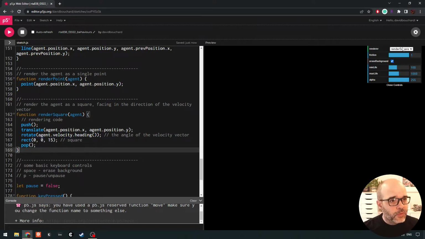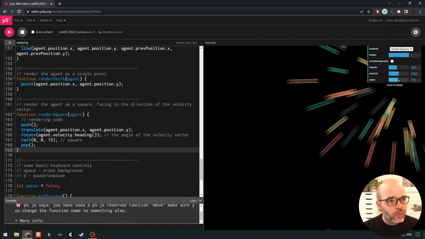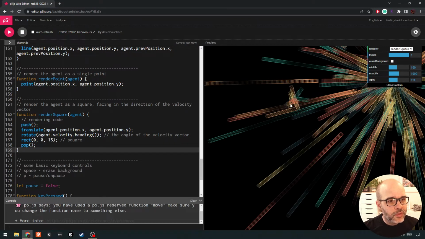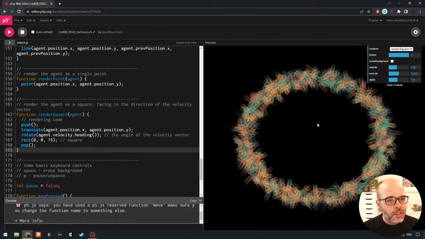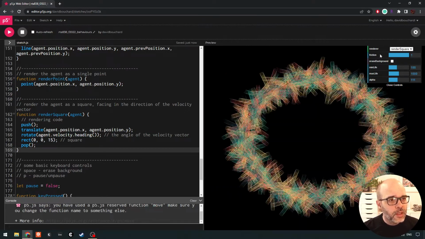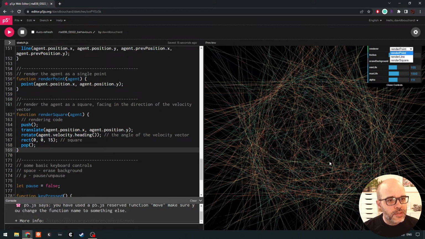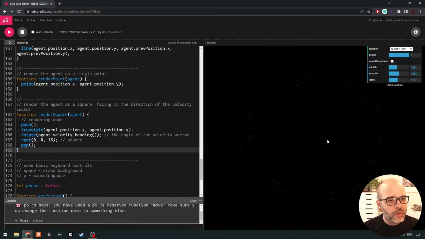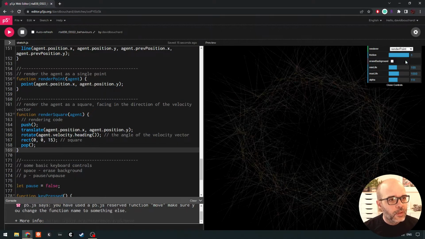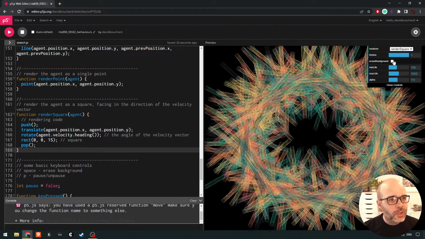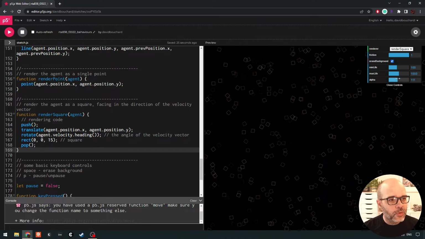So now what we've done, right? We've kind of streamlined our GUI a little bit. We can choose to erase the background or not, play with the alpha, right? When we hit spacebar, we start a brand new thing, and we can choose different render styles. Okay, so just giving ourselves some choices. So we'll stick to the squares for now because we want to talk about behaviors.